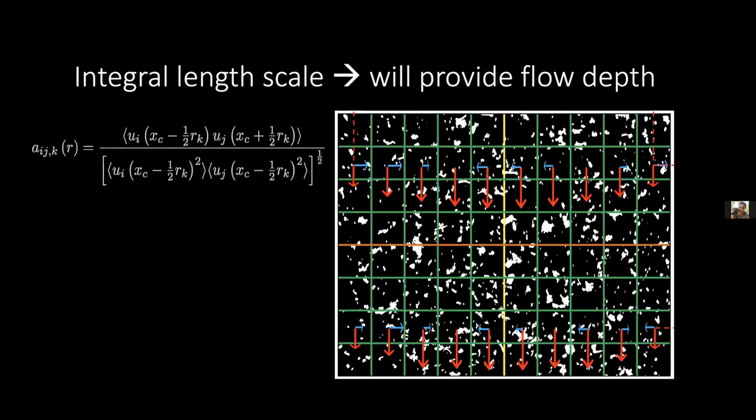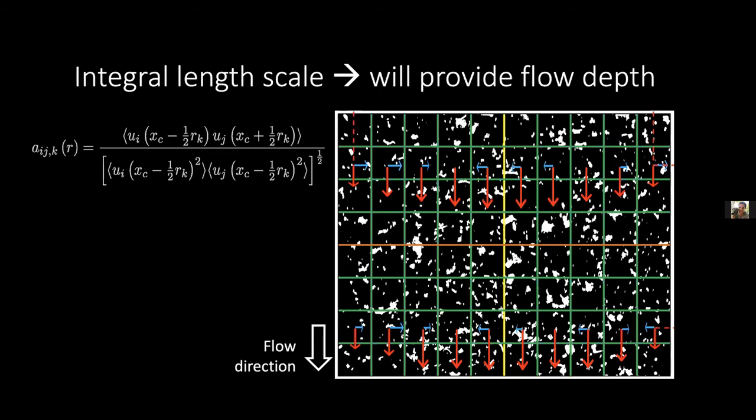But our integral length scale, what this tells us is the size of our largest characteristic eddies, in this case on the surface of the flow. So we know we have these rotating eddies that are moving downstream as the bulk flow also is carried downstream. And so how is the size of those eddies essentially connected to the bathymetry? We can imagine those eddies are limited by geometry. And so that is going to let us correlate our integral length scale, or the size of our eddies, with our actual flow depth.